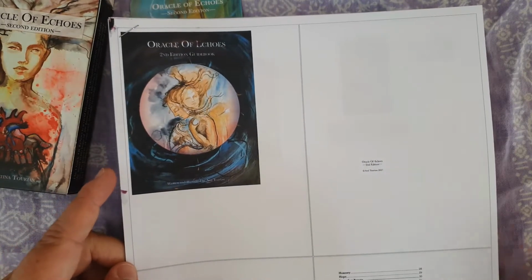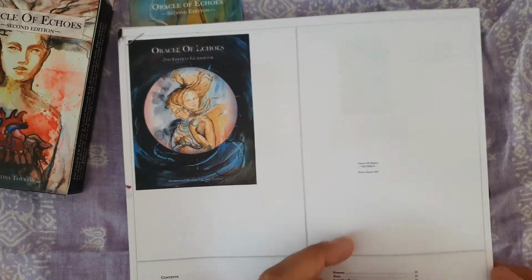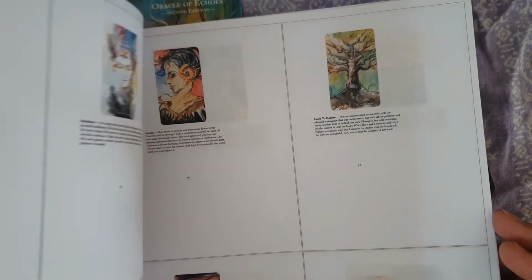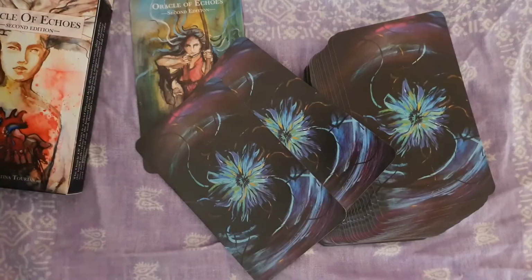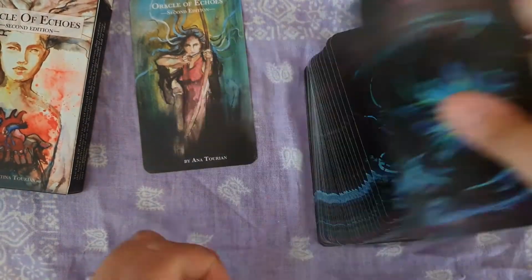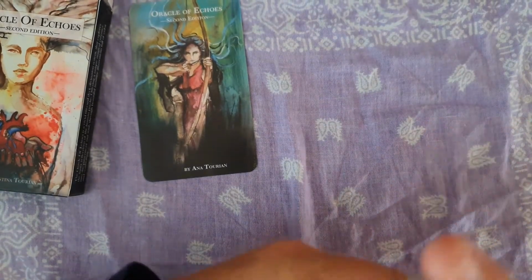But yeah, so there is a copy which a lot of people won't use, and for some of the cards I don't need it. But when I had a quick look through the other day and started flicking through, there were a couple of the cards that I couldn't quite get my head around, like what her intention was with them. So I thought this would be quite useful to have to hand. So we might have a look at some of the cards with that, and look, they've already fallen over again. So what I thought I'd do is just go through the cards with you, sort of highlight some of the things I've seen so far that I really like.